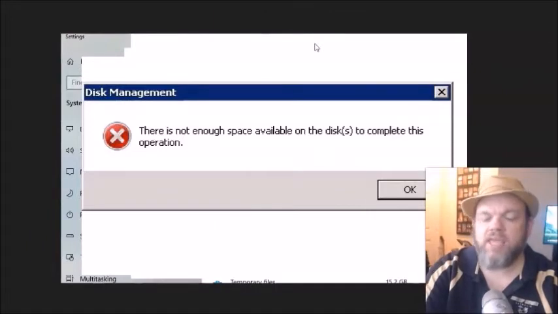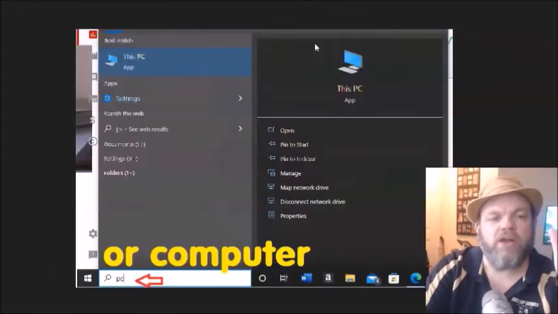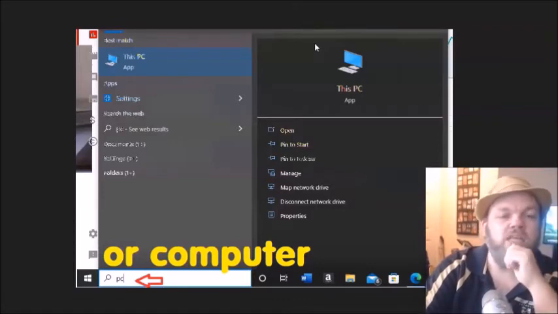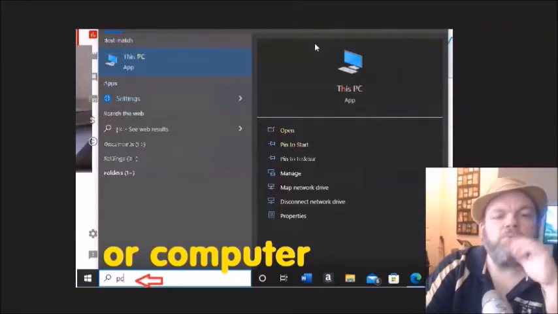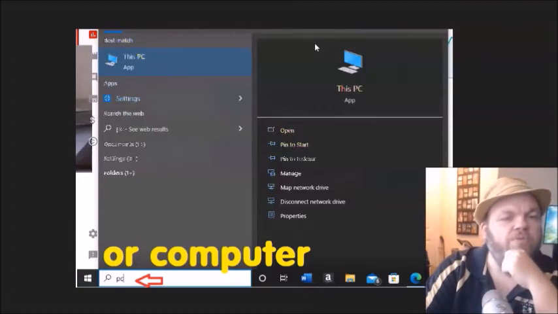Fortunately, computers today don't hold as much space a lot of times because they have the little small SSD drives. They're quicker, they're faster, they're more efficient, but a lot of times people will only have like 128 gigabytes, or I've even seen as low as 16 gigabytes hard drive space on a laptop. So I want to start with the easiest and just work our way through, but I'm pretty confident I can get this fixed for you.